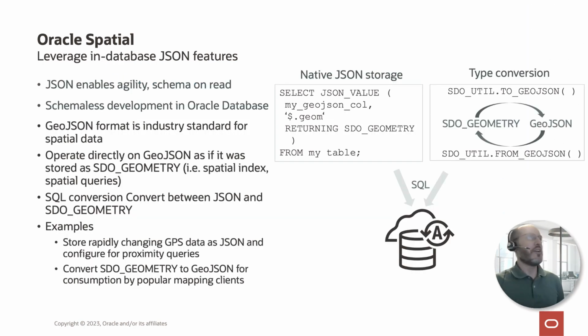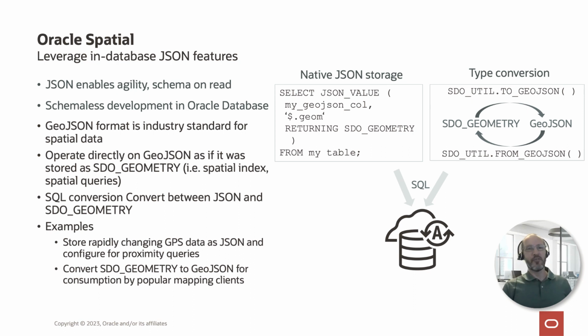Okay, so now that we've seen the baseline of the spatial data natively and asking location questions with SQL, I want to turn a little bit to the way, from a database developer perspective, how spatial works together with other features of Autonomous Database and Oracle Database in general. And the first of those is the way that spatial works together with the native JSON features of the database. So this is a prime example of that message I described earlier, with spatial being one of many converged features. And because we're part of the same database, we can work together.